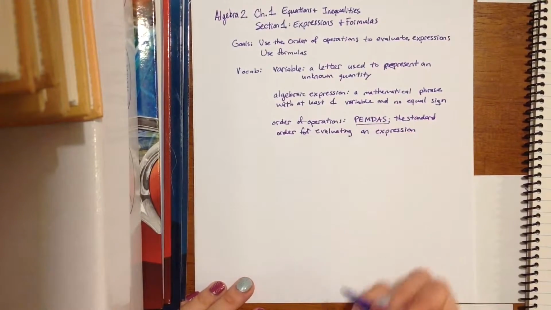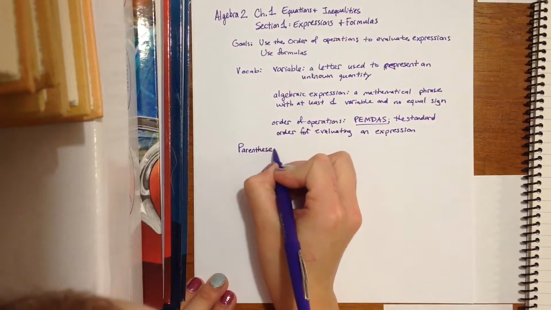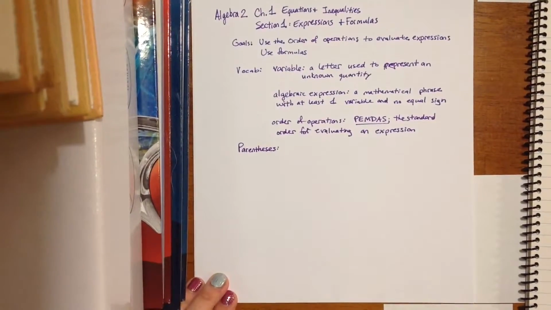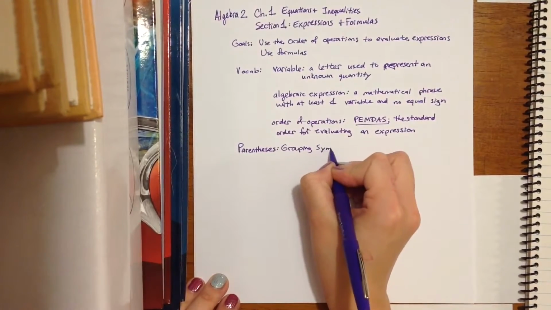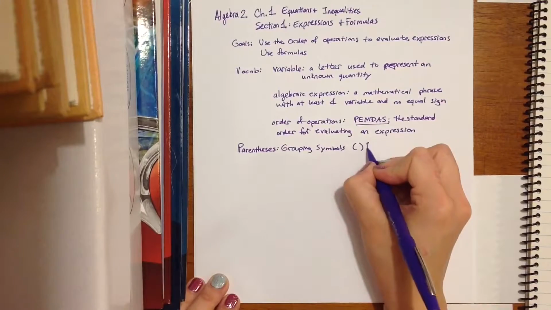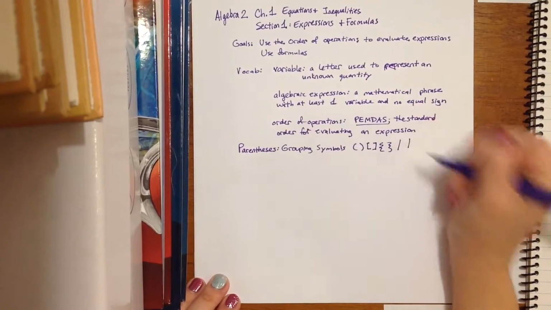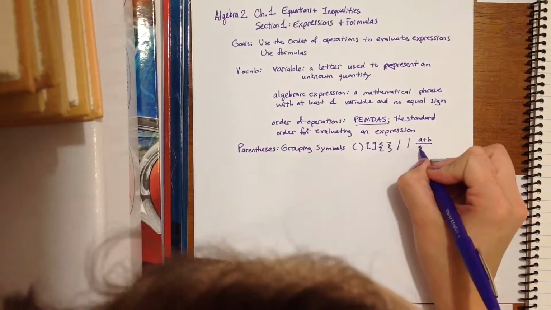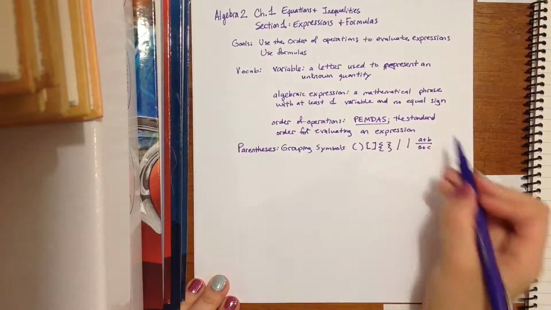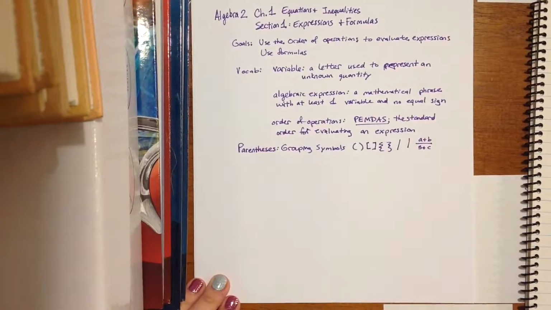So let's break down what PEMDAS stands for. So P, usually we say that is parentheses, but it is more than that. All grouping symbols are included in parentheses. So those can include parentheses, but it also includes brackets, the squared off ones, and curly braces, and absolute value bars, and fraction bars. This is the one that most people forget. A fraction bar tells us that you need to separate the top from the bottom, work with the numerator and denominator separately before you combine the numerator and the denominator.